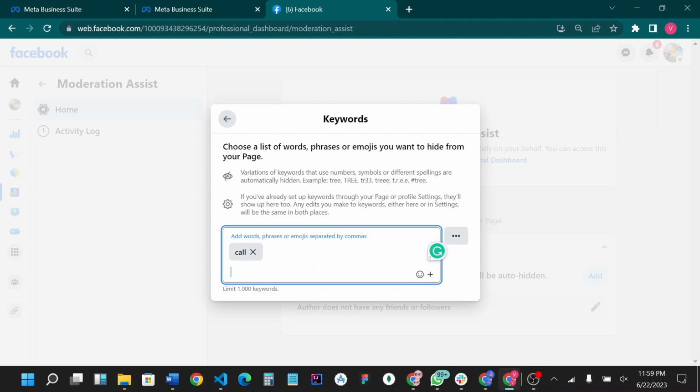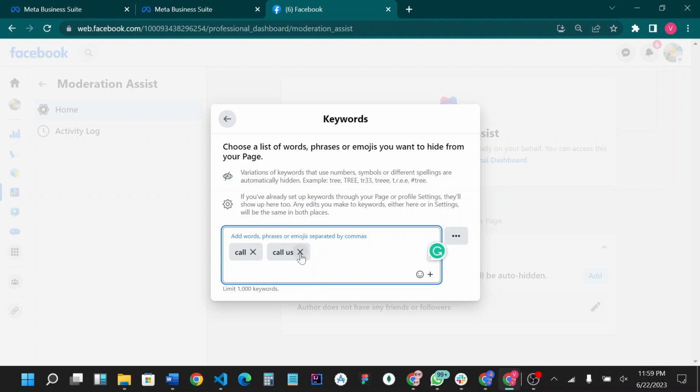They will not delete the comment automatically. They will just hide it for me to go and review. If I review it and I want it to be shown, I can show it, and if I don't want it to be shown, I can delete it, I can block the user, I can do whatever I want with it, right? So I can block call, I can block a phrase like colors as well. So when you finish typing the particular word or phrase, you hit enter.